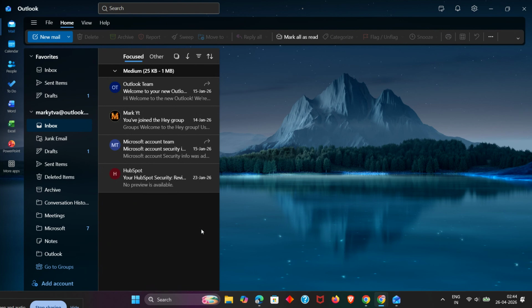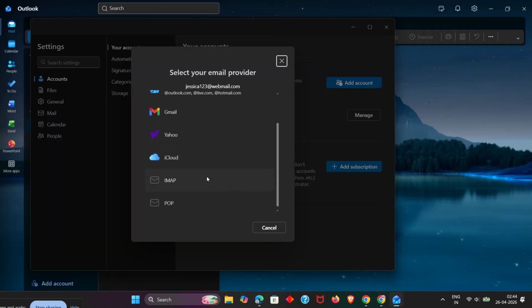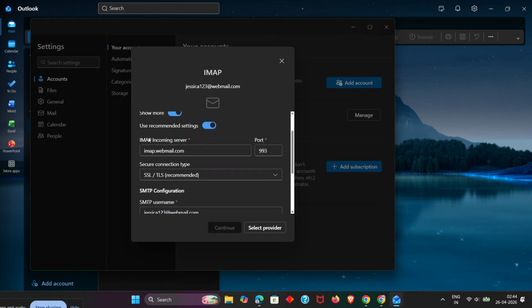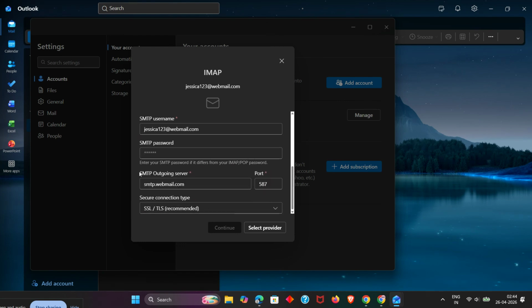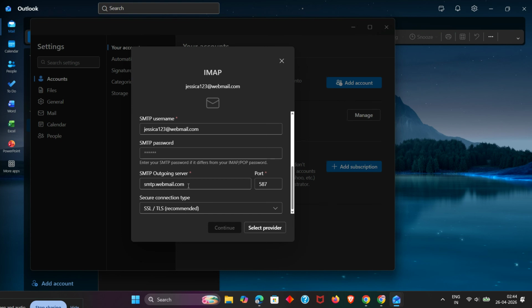Alright, let's get started. First, open Outlook and go to your account settings. The very first thing you want to check is your SMTP and incoming mail server details. This error often happens when one of the server names is typed incorrectly or when the port and authentication settings are wrong. Make sure the incoming server and outgoing server names match exactly what your email provider gave you. Even a small spelling mistake can cause Outlook to fail when trying to connect.